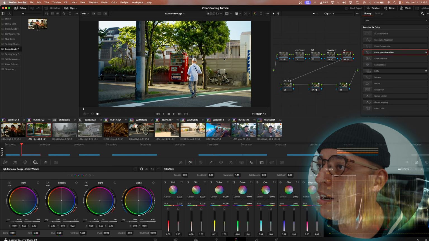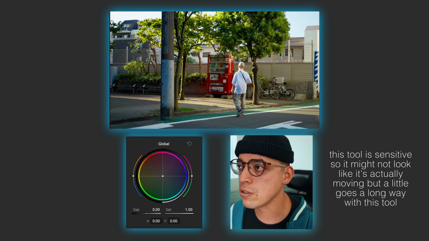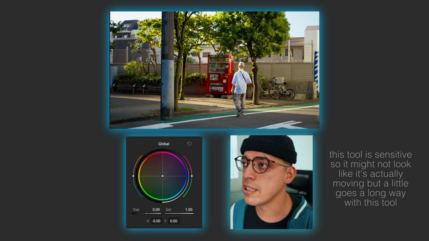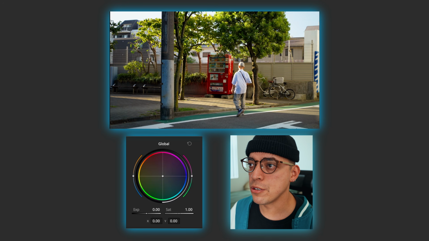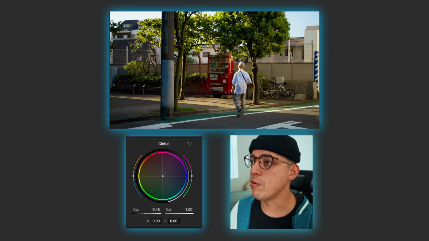So starting with this first clip, we're gonna apply the grade. Now I'm looking at this, it is looking a little green, so I might want to up this magenta right here. And then I also might want to add some warmth into the image. I also might bring the exposure down just a little bit just to make the shadows a little bit deeper, but I wouldn't do too much.